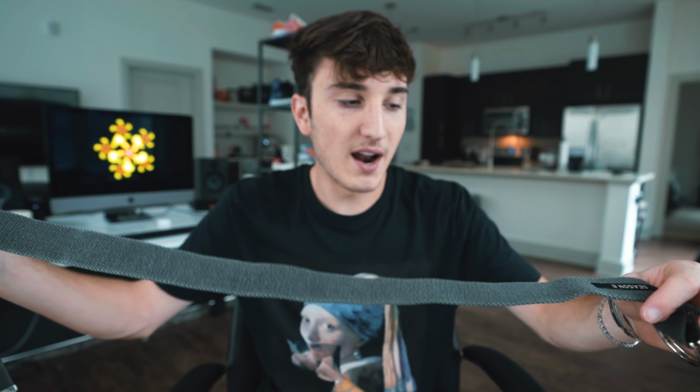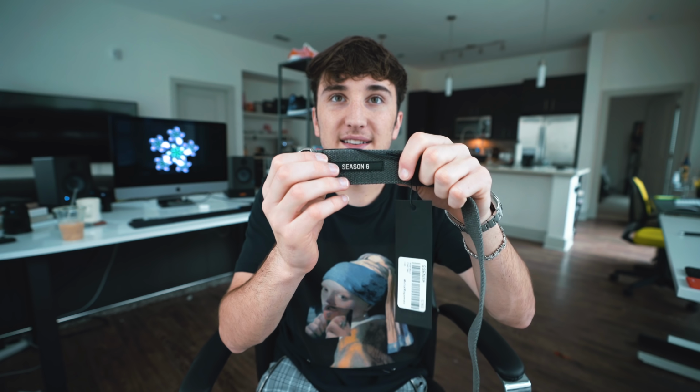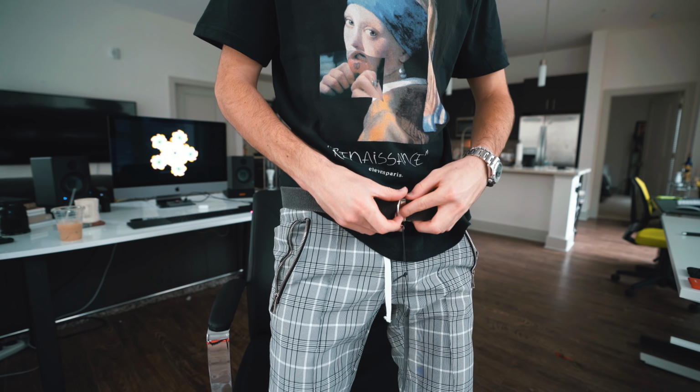If you pull it out, it just looks like an old vintage military belt. And honestly, I don't know why $80. You have the two little loops here. This is like the oldest in the book for belts. I used to have belts like this in middle school and I hated them. It was so hard to loop. But it just says Season 6 and it's a vintage wash, kind of the oxidized look, and it's a belt and it's green. This is it. Now, my pants I'm wearing don't have a belt loop, so this is a weird shot.